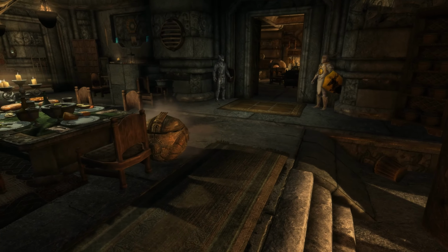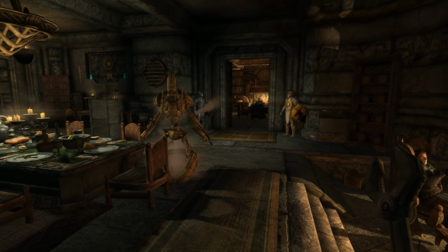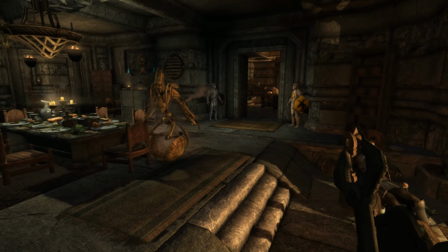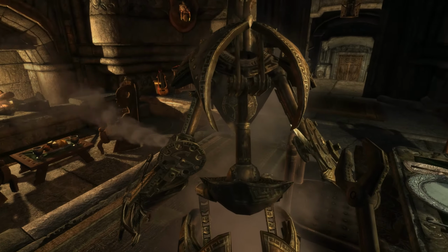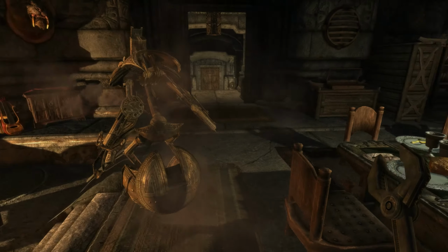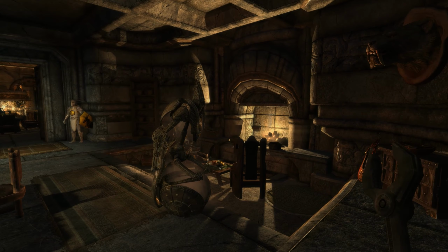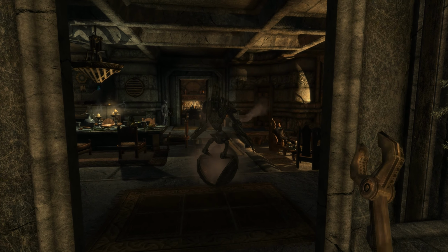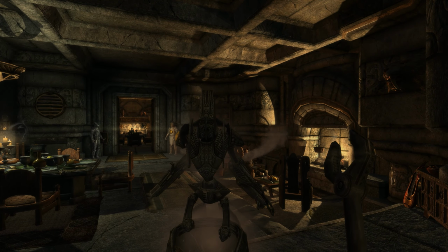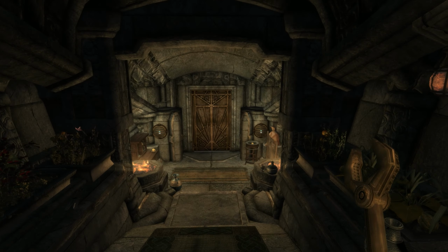What happens if we get into danger? Still standing here. Yeah, he looks like he's ready to go in case we get into some danger. Come on, buddy, don't get... Oh, okay, well, maybe he's a little bit... yeah, maybe he needs a little bit of assistance sometimes. Looks like he might get stuck on things a little bit with those roly-round bits there. But I don't know about you guys. I kind of want to take him for a spin around town. So let's head out and see.